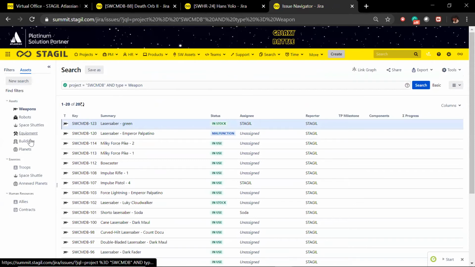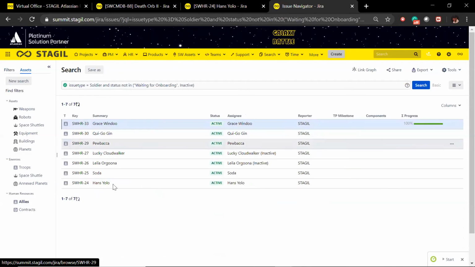And here, a very intuitive side navigation bar to all our other assets. In this case, it's called enemies, but we can consider it as a CRM, or competitors, or so, external contacts, and human resources, so we can have a full list of all our employees.